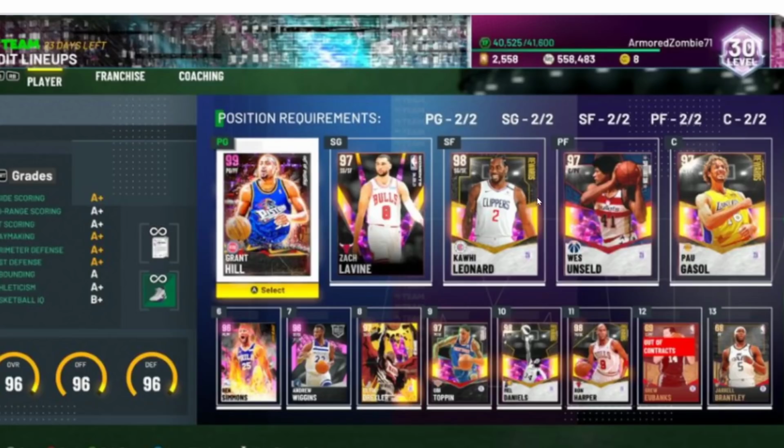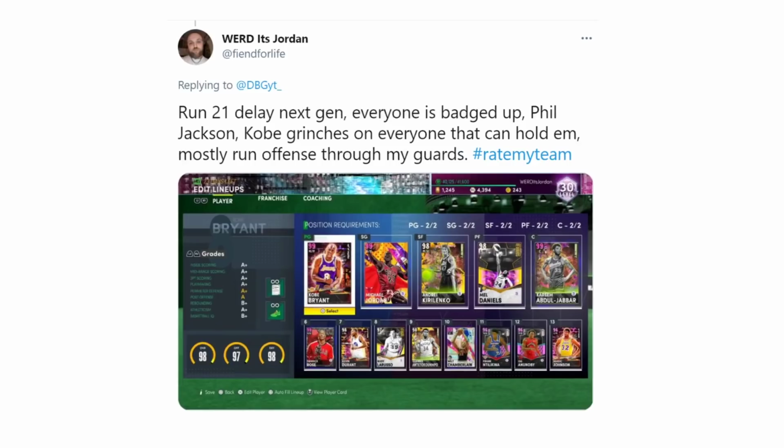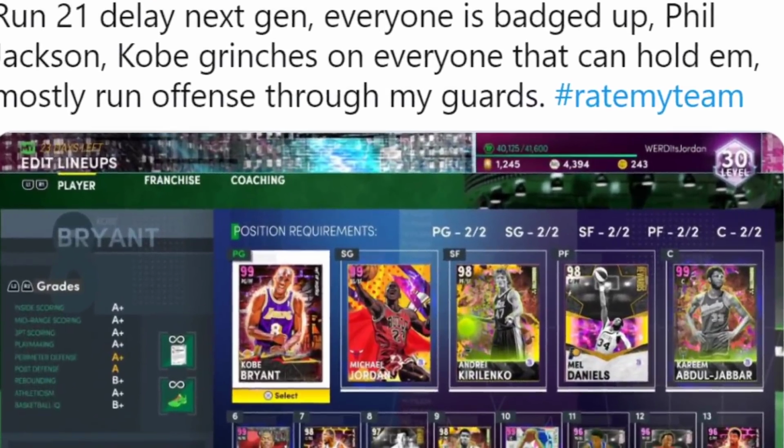So, 8.9 maybe out of 10. Alright. What's the last team? No, there's one more after this. 21 delay next gen. Everyone is badge. Phil Jackson, Kobe, Grinch, and everyone that can hold them, mostly run offense through guards.